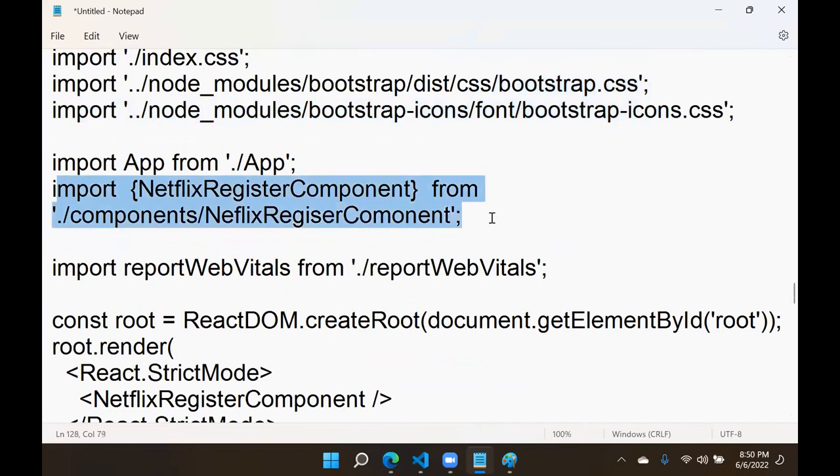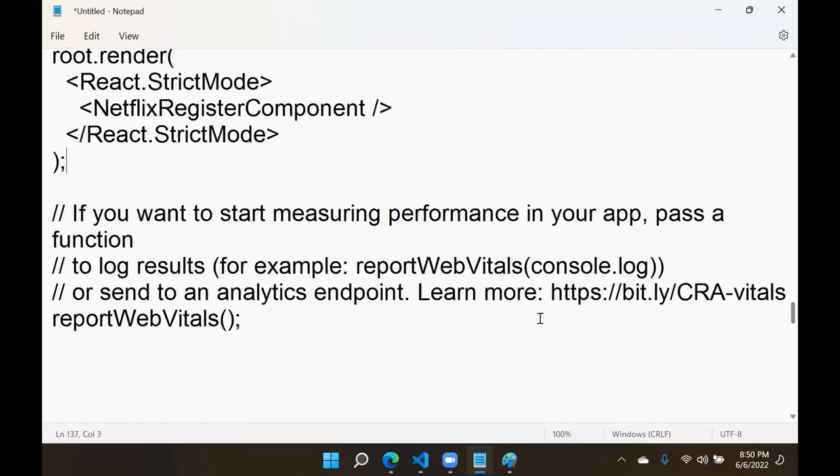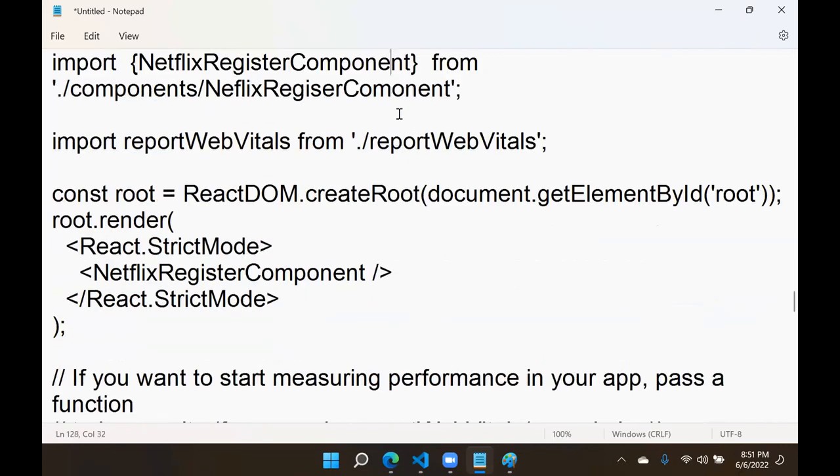After importing the component, keep that component in the startup and render that component. Then automatically your application will start with that component. These are all comments. You don't need this. I am giving the entire code, whatever is there in index. Just make changes here and import. Now this is the component. And while designing the component, we have used some markup with JSX. Now you need to know the JSX rules.